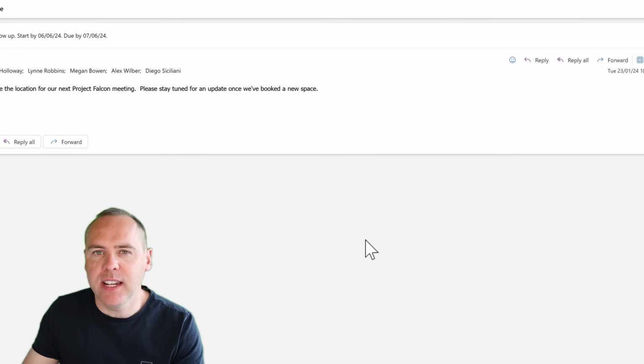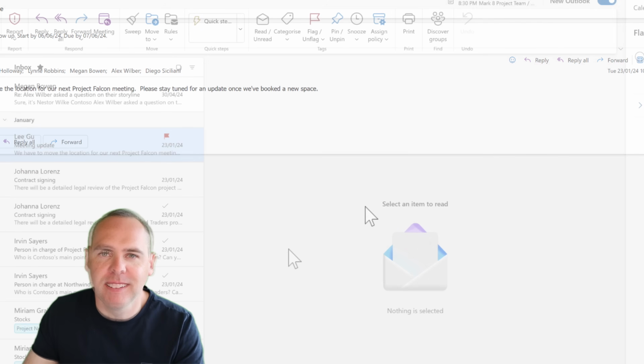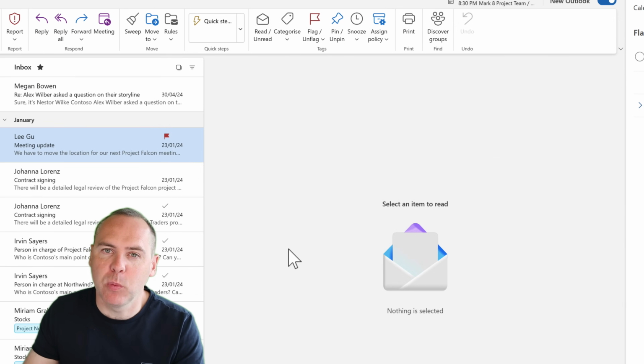So any flagged emails that you create inside of the new Outlook will also synchronize into that Microsoft To-Do task management and also become available in a new version of Planner inside of Teams. So flagging emails is certainly one way of creating a task list that you can manage inside of the Planner app, To-Do and Outlook. But you're probably thinking there should be better ways, right?